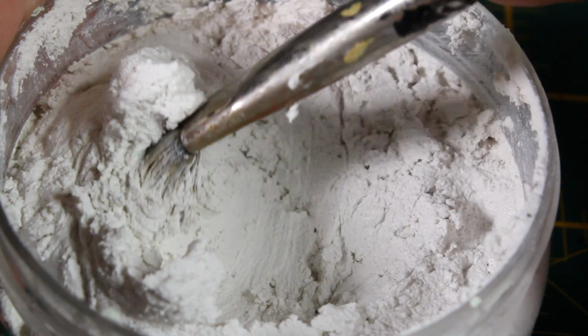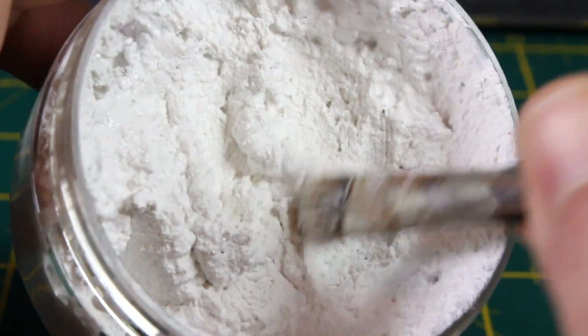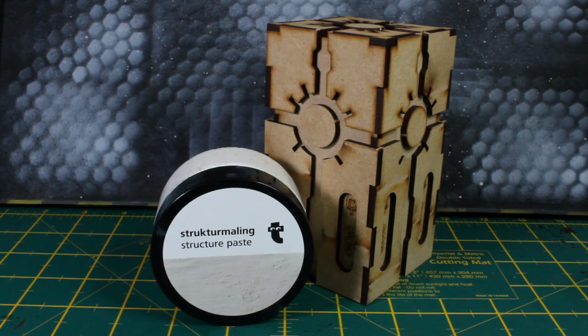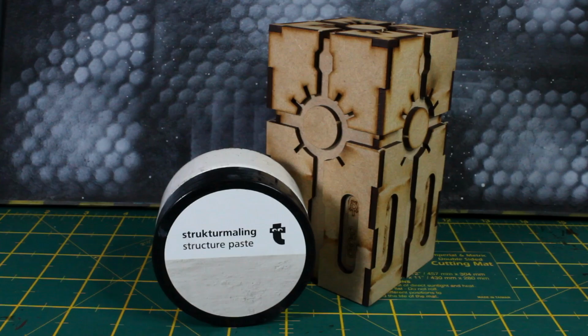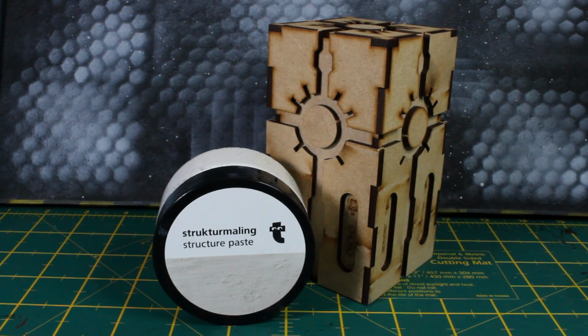We bought two different types, a smooth, almost plaster-like one, and a more gritty, grainy paste. To test them out, Guy tried it on this cyber tower from TT Combat. He wanted it to match the sandstone Necrons theme from previous videos, but he didn't want to use all his precious Agrellan Earth and Armageddon Dust. Oh my goodness, those names.